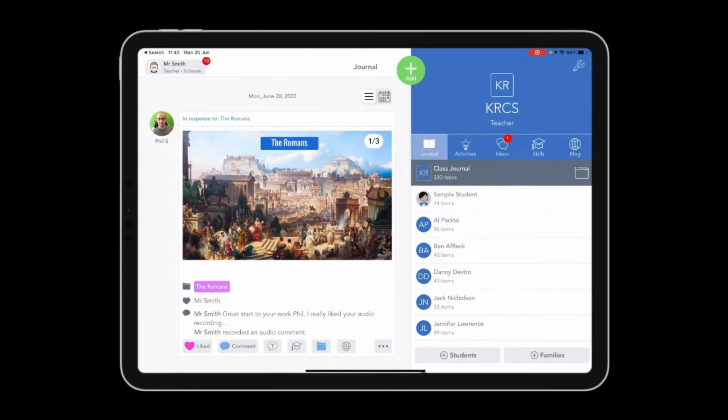Now, obviously, you would probably give a far better bit of feedback than that. I'm just commenting generally on the work. But the speed in which you can record that feedback is quicker than finding the right page in the book and writing the comment, and the pupil gets it instantly. So if it was home learning, they would know straight away how they've done, and you could offer them the next step for the next thing they need to do.